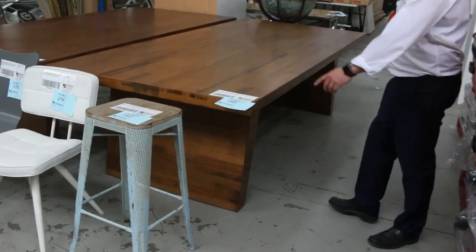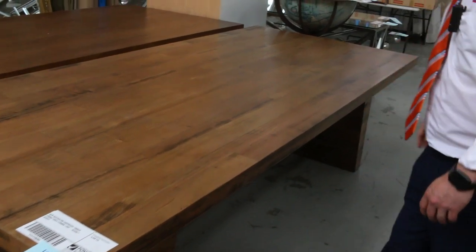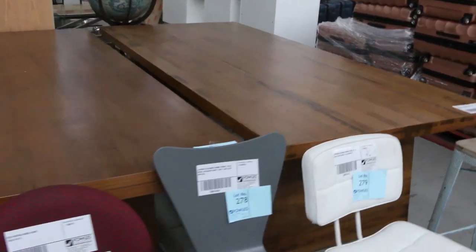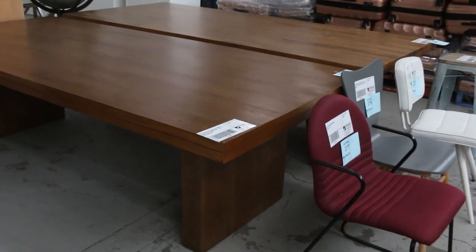Australian hardwood timber. That one's 2,700 long — I think they're both about 2.7 metres long. One might be a little bit wider than the other. Absolutely sensational. I reckon they're going to sell around that $400 to $450 mark, but they'd be in the shop for about — oh gosh, $1,500. So, really nice tables, really solid looking things.